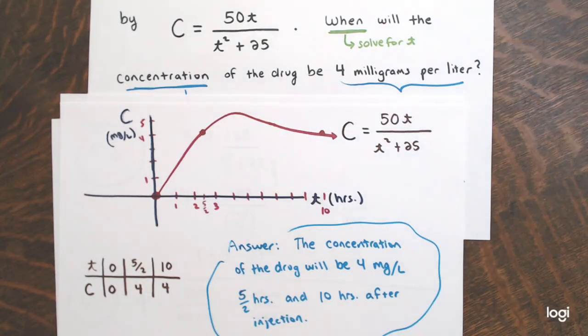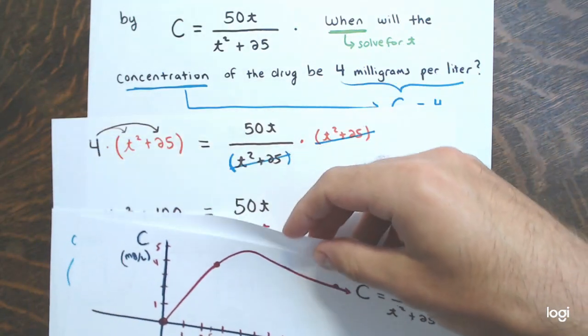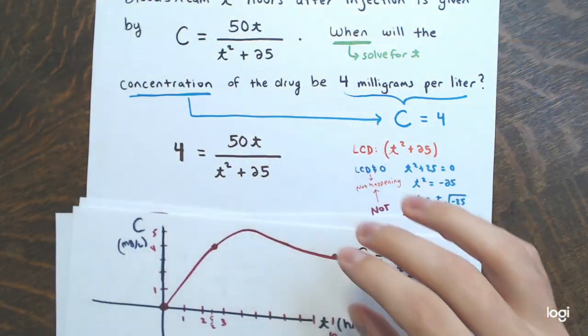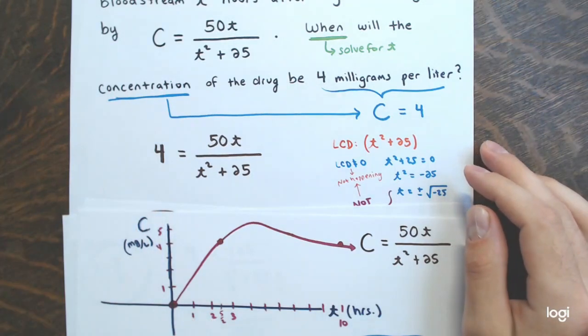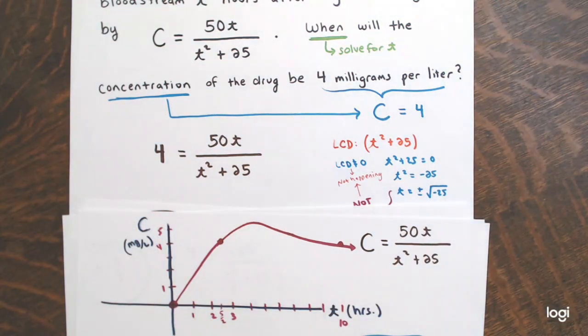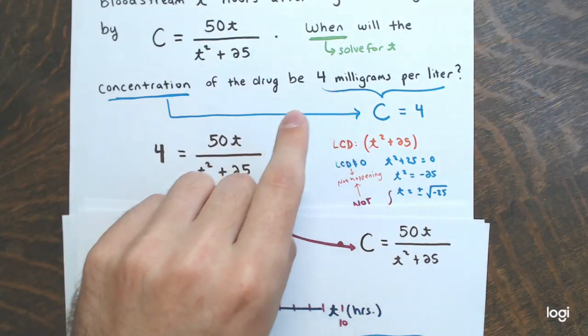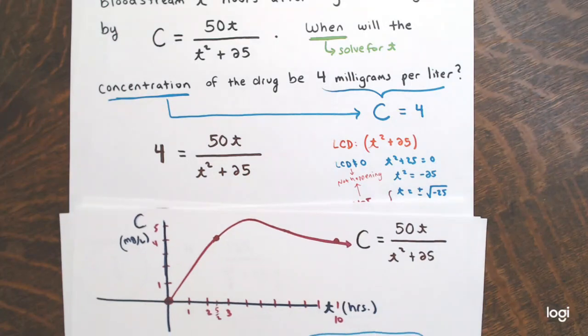All right, sorry, that might have been a bit confusing there, but the key to take away from this is, again, how to solve these equations. And if you want to go into physiology, biological sciences, learn more about how drugs diffuse through a bloodstream, be my guest. I apologize that I have not done that in my life. But the key here is to understand what they're asking for and how to solve one of these equations with a rational expression in it.